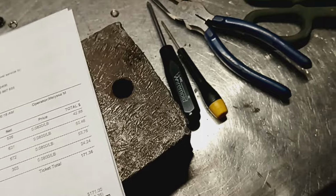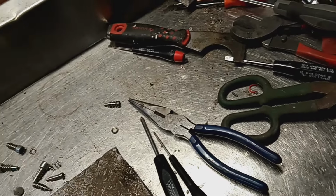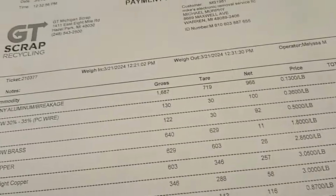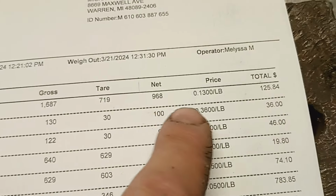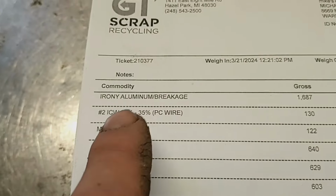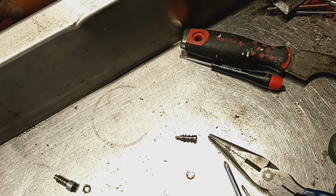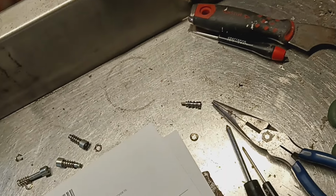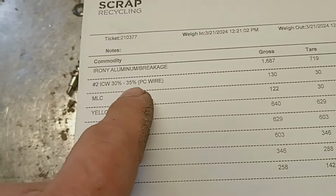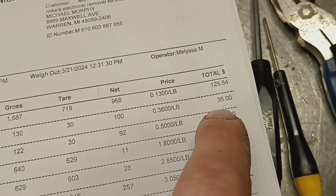And then I took in all my other crap, copper and all. Got rid of it all. So that came to, hold on here, ironing breakage was 968 pounds, 13 cents a pound for $125. 45% wire, oh he gave me 30, wait a minute, I think they recategorized that. It should have been 45, I'll show you the difference. But he put it as 30% wire. Oh, no, I'm sorry. That was PC wire. So that's right. It was 100 pounds, 36 cents a pound, $36.